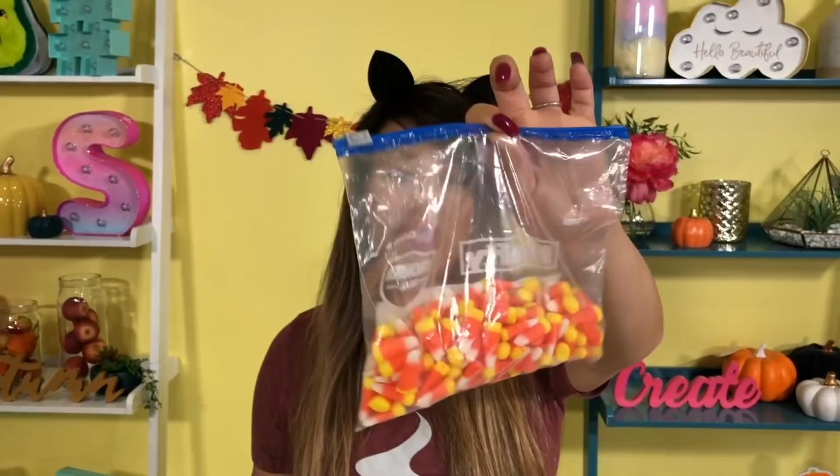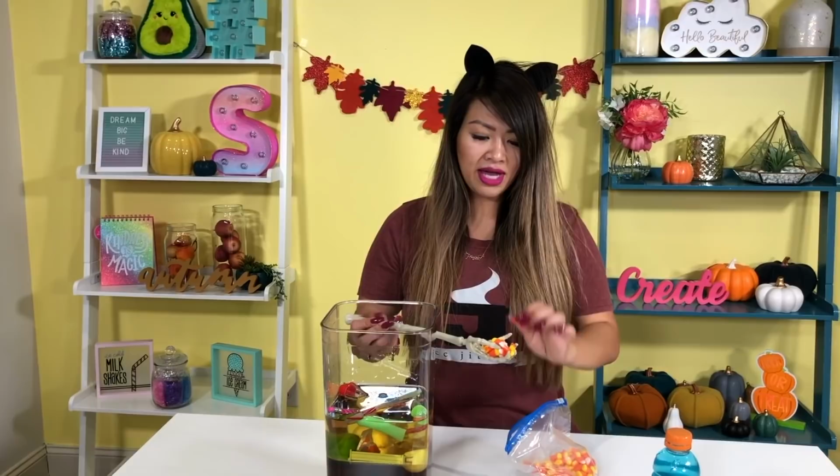Okay, I just thought about something. What about candy corn? I'm super curious to see where candy corn will be. Okay, so I'm gonna open this out. I'm gonna use my little helper over here. And, whoa! I'm actually going to eat a candy corn.